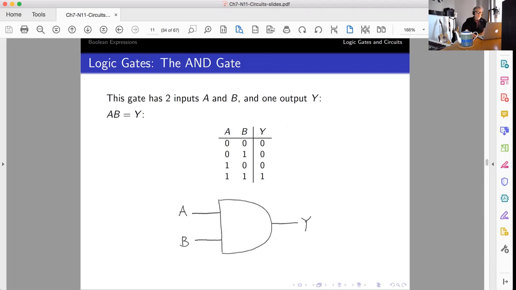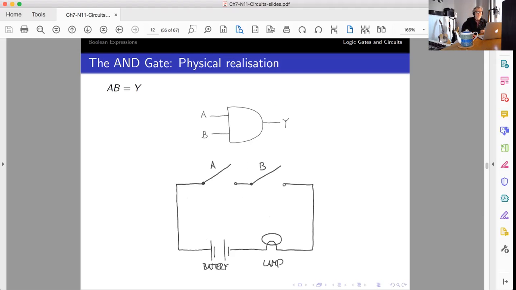This is the notation for the AND gate. It's a straight part and curved on this side. And how do you realize this? Both have to be closed, think of in terms of those doors. If you want the lamp to light up, both should be closed. So what you do is you put them one after another. So you have your battery, you have your lamp.